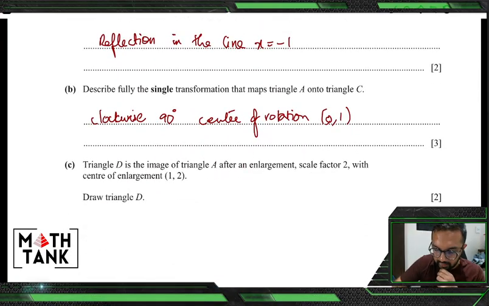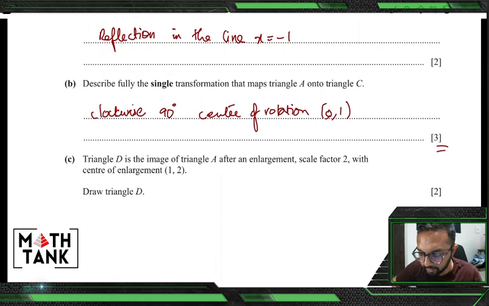Then triangle D is mapped onto triangle. Now you see 3 marks. They are divided between rotation, clockwise, 90 degrees and center of rotation. So everything that you write correctly gets you 1 mark. So don't get lost on the center of rotation only. Try to focus your energies on all the 3 things. Even if you don't get the 3rd mark right, you're still getting 2 marks out of 3.